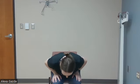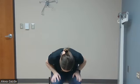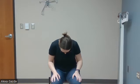So starting nice and tall, we're going to start with our heads bending forward, rounding those shoulders, moving down the back into the low back. Starting with the low back, starting to move our way back up, imagining stretching at every single part of that spine, coming back up, extending nice and tall. Good, let's do that two more times.